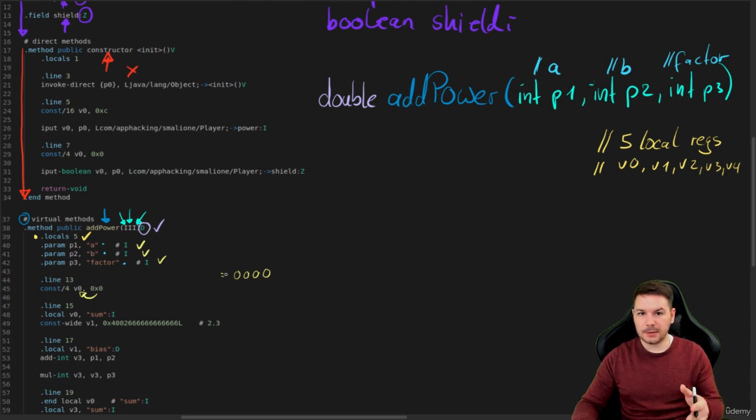But we are limited to 4 bits. We cannot store a value like 20 in this way. We would have to adjust this const/4 to something like const/16, or remove this part if you want to override or patch this application, this instruction here. Okay? All right, for now, let's get rid of this one.